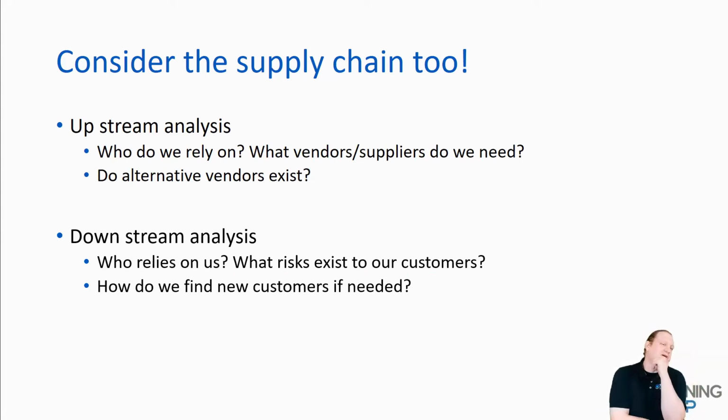Think about that. You're not just concerned with your suppliers, your upstream, you're concerned with your downstream. A disaster could happen to your downstream, and that messes up the whole food chain, man. There's a food chain to business. The supply chain is that food chain. Any break in it will affect us and maybe put us in a position of going out of business. Yeah, COVID did this in a big way. We need to be looking at that upstream and downstream.